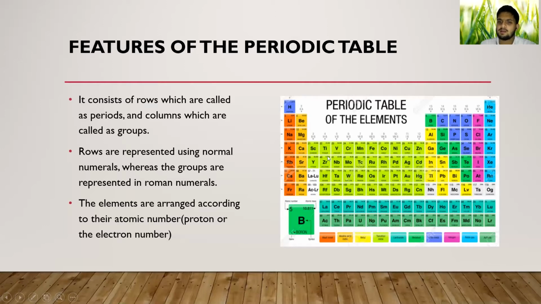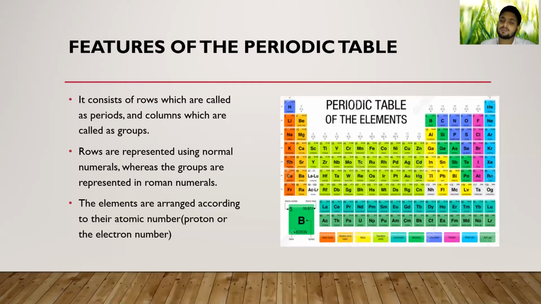These middle elements don't fall into any group. They fall into another category called transition metals, which you don't need for your syllabus. You will learn it in your upper grades. So just remember that there are 8 groups in the periodic table, and these groups are represented using Roman numerals. You have seen Roman numerals. For example, to represent number 4 in Roman numerals you put an I and a V, something like that. So group 5 you have to represent using V.